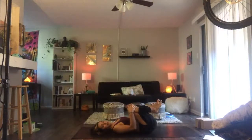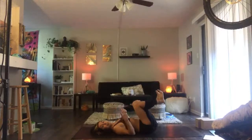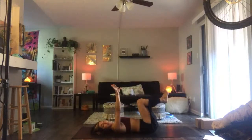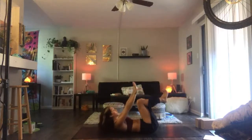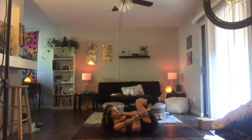Nice. Now from here, release your hands from your legs, and we're going to move into a side curl on our back. So lift your shins parallel to your mat. You can squeeze your legs together and reach your arms up like we did for that flying pigeon prep, and lift your shoulder blades and your head up off the ground. Inhale, and as you exhale, cross your arms over to the right, so your left forearm is just pressing into your right thigh. Now press your arm into your thigh back into your arm, and squeeze your legs together.